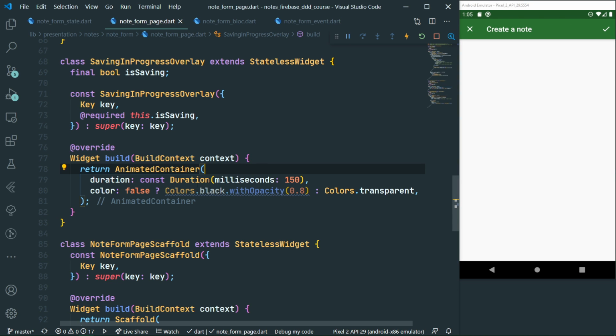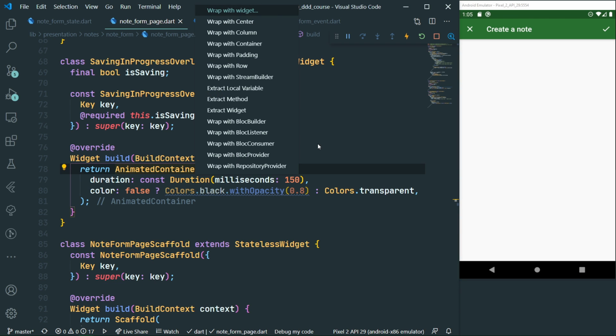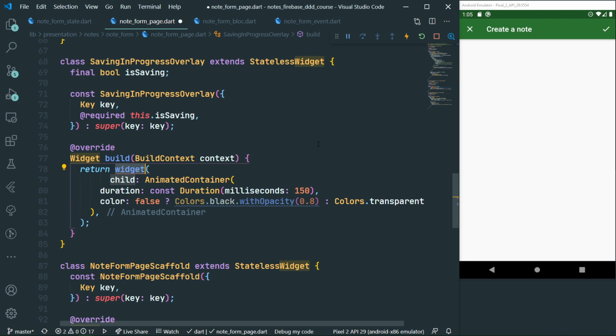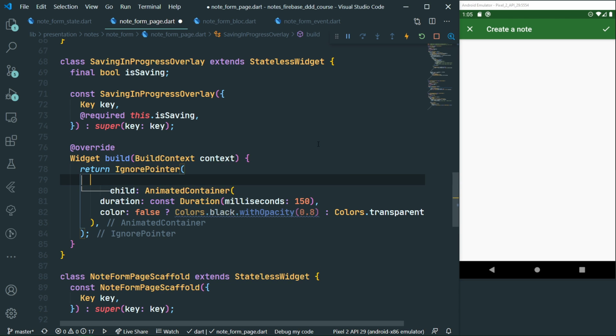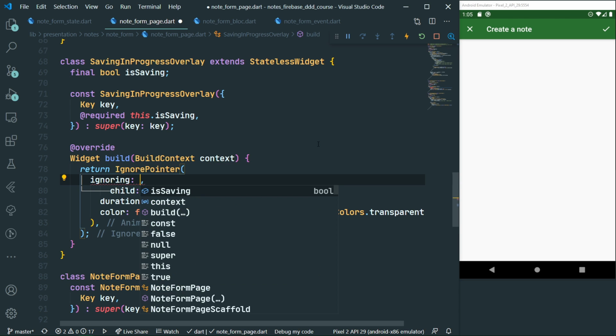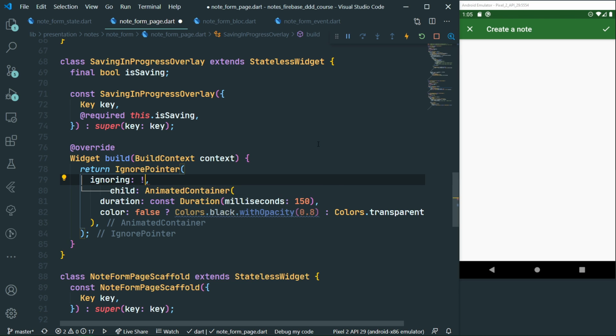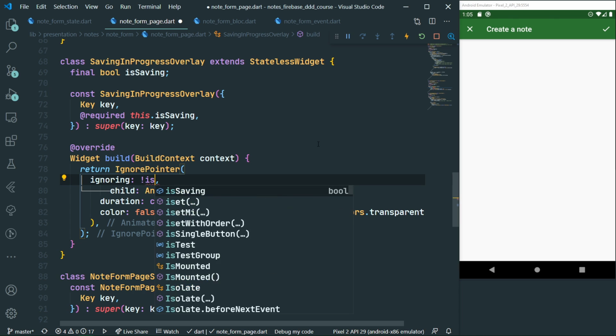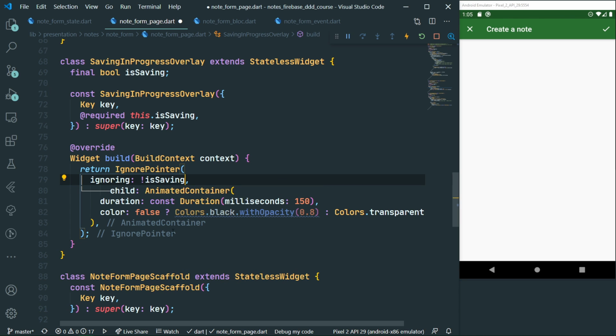Well, we can wrap this animated container inside another widget, which is called IgnorePointer. And we're going to say ignoring to be equal to not isSaving. And actually, let's make the color also dependent on isSaving. And we're just going to change the value of isSaving.